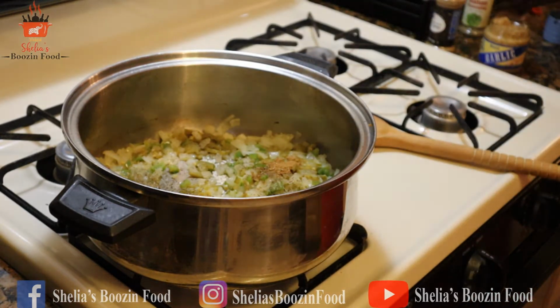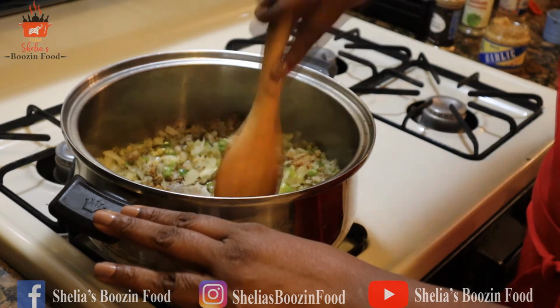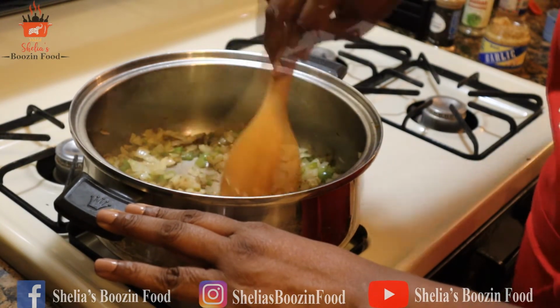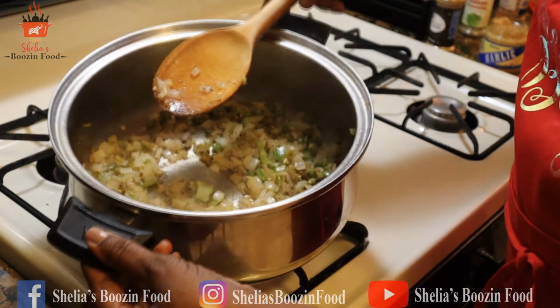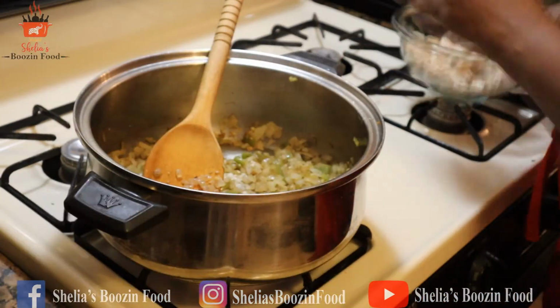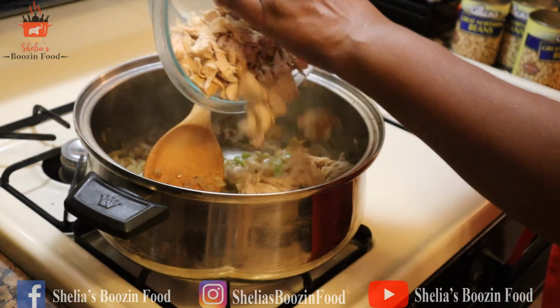All right. And we're going to stir this around and let this go for about another minute or so, till everything's kind of playing well together in this pot. So that's what it's looking like at this point. It gets a little stiff, not very watery. So that's pretty ready. Now we're adding in our chicken.